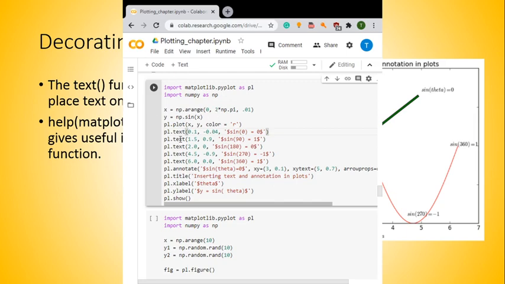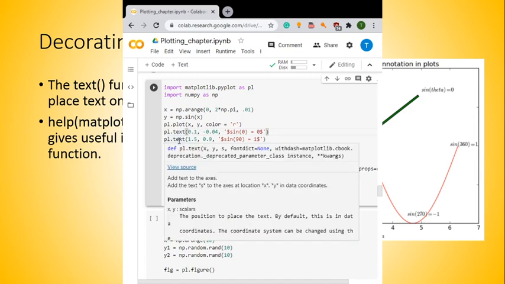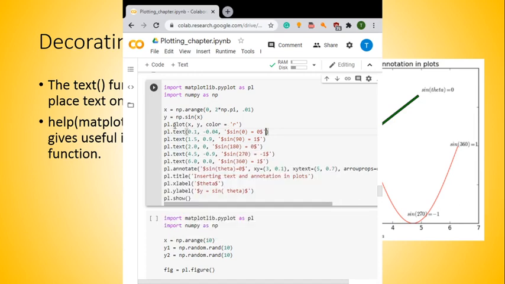We know how to plot this particular function. So the plot function is used with x, y, and the color will be red for plotting. The texts are at different levels, that is 0.1, minus 0.4, something, and each text defines something: sine theta is equal to theta, actually sine 0 is 0, sine 90 is 1, sine 180, what is the value. I also use annotate, and I also use title labeling for it.